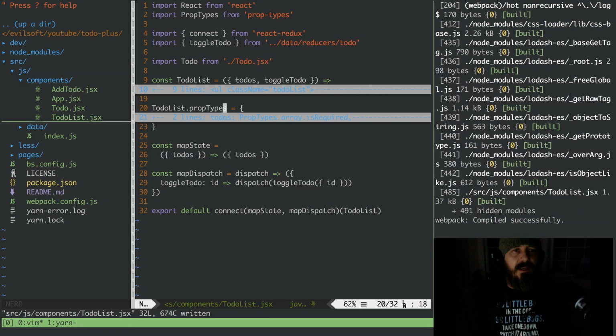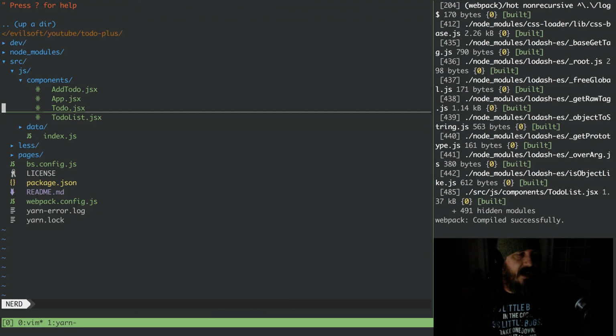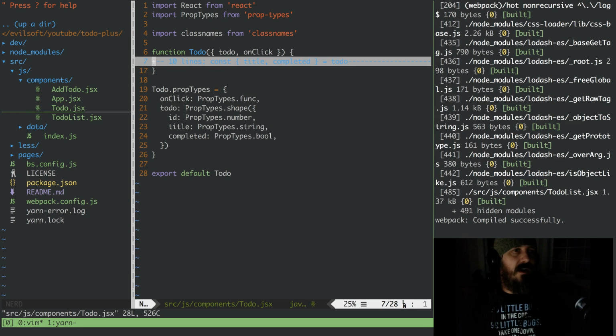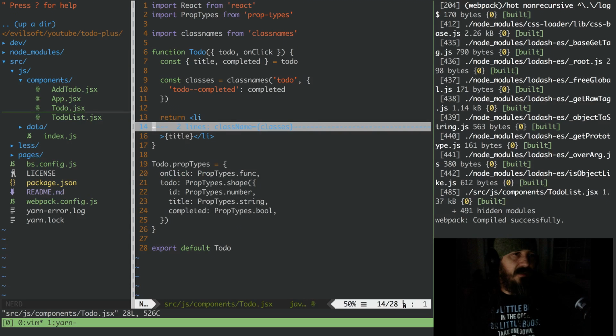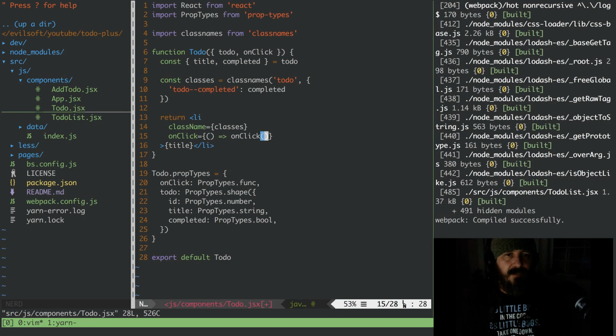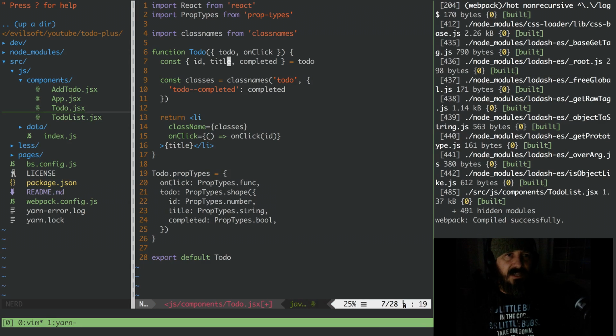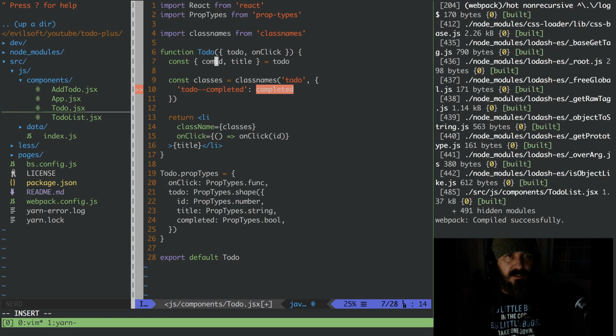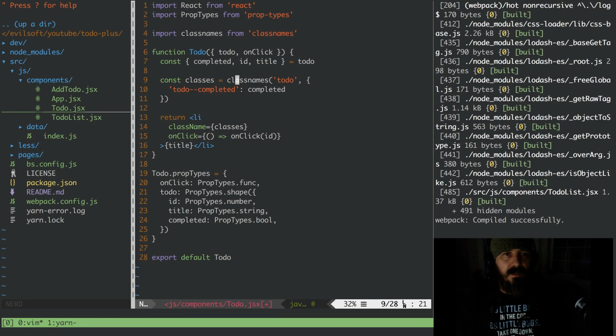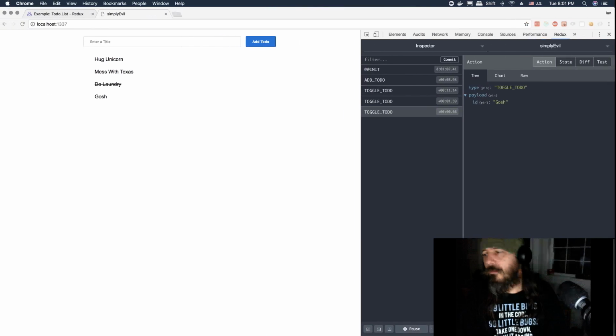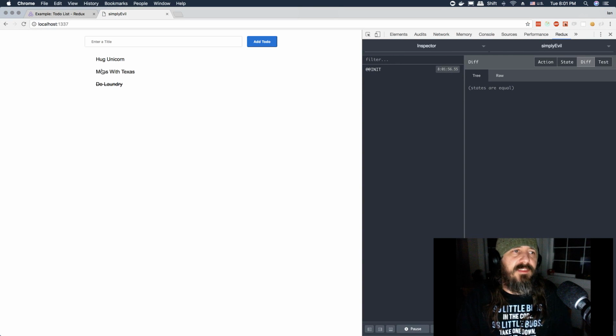What's going on is when we're actually calling this down in the to-do, we are putting that title in, and that is really silly. So this needs to be ID, and we need to bring in ID from here. Okay, and completed comes before that, so let's do completed, and there we go. All right, so now everything should be working.